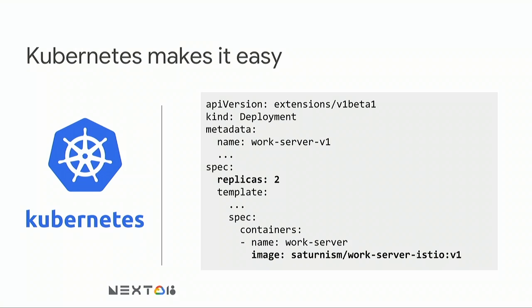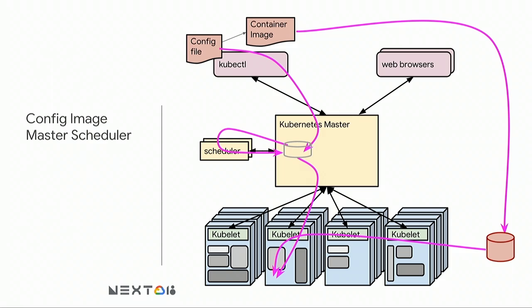All right, so before we go there, a quick recap. What's happening in Kubernetes? Kubernetes is very simple, right? In Kubernetes, you have a pod spec. In the pod spec, you're saying, well, here's my Docker container. I want this many replicas of it. And this is the amount of resources I want to use. Once you have it, you give the config file to the Kubernetes master. You put the container image in the repository.